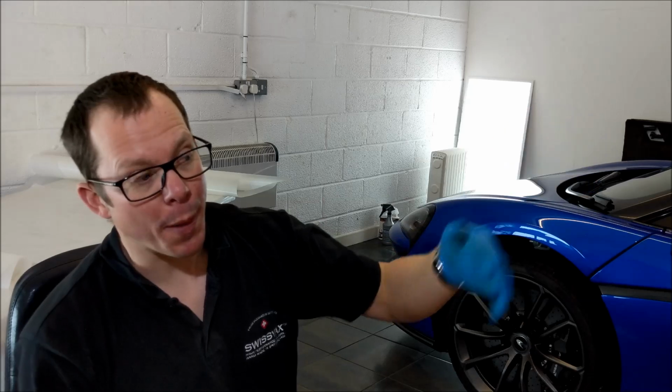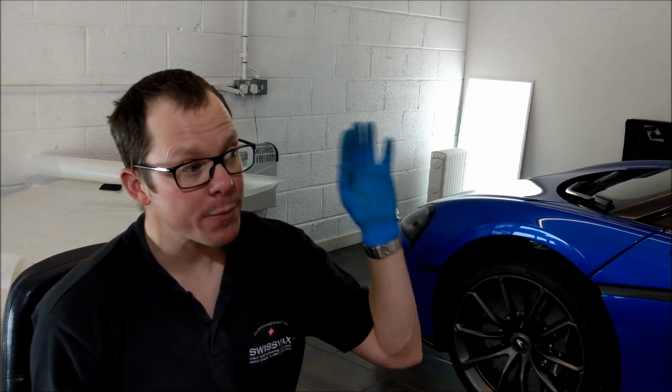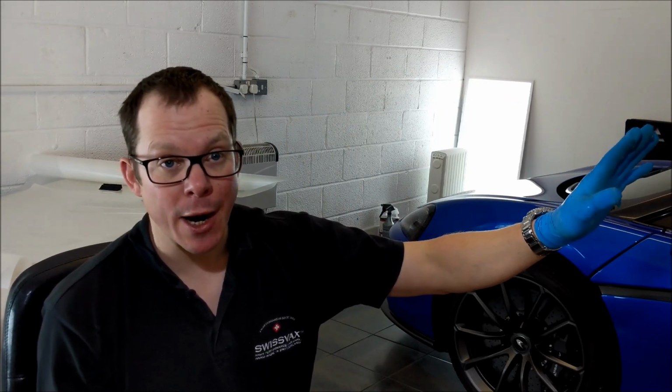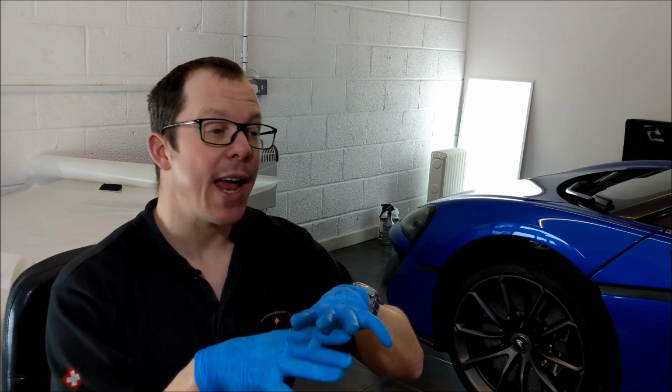So that's going to go back out into the main detailing bay now. This is the new PPF bay, by the way, which is sort of half built, but is actually the old office. So we're going to go back out into the detailing bay for the McLaren now. We're going to machine polish the rest of the car and then put a really nice professional grade ceramic coating on the rest of the car, all ready for my customer to collect in a few days' time and get out and enjoy it all protected. So yeah, this is hopefully going to be like the middle update segment on a full video of the job done on the McLaren.